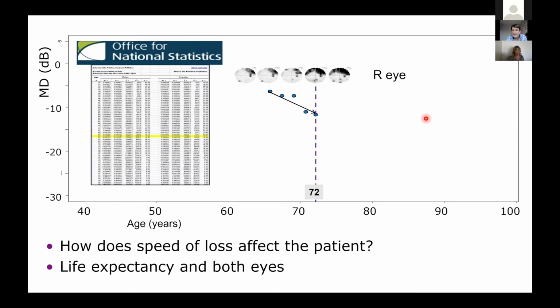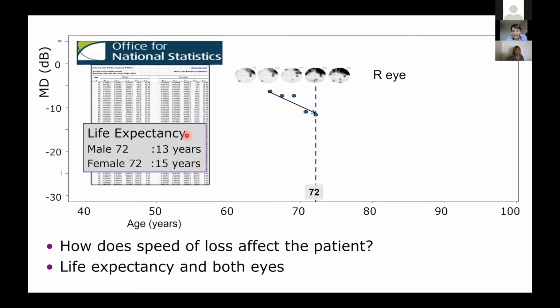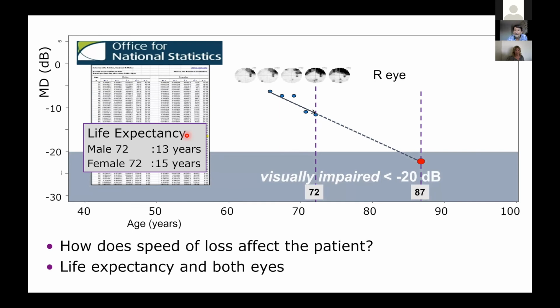Participants in the webinar this afternoon, I'm sure, have all got life insurance. And the way that life insurance works is that the life insurance people use actuarial calculations to predict the likelihood of how many years you have remaining, which is a bit depressing to think about. But anyway, for this particular patient, we predicted that this patient has roughly 15 years of life remaining. And then we make another leap of faith and say, if the vision continues to deteriorate in this fashion, then in that particular eye, the patient may have visual impairment. When we look at the patient's other eye, it's much more stable under treatment. And I would argue that this patient's treatment is being effective.